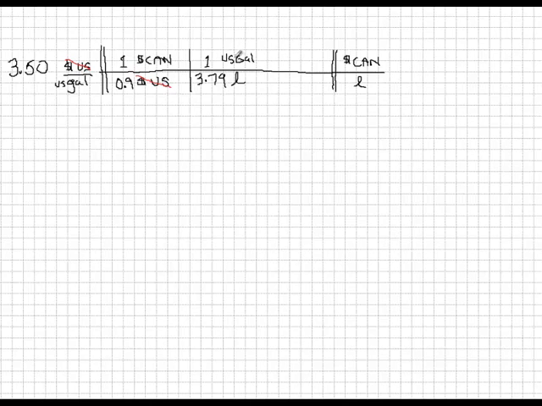When you're writing things here, the top always has to be equivalent to the bottom. So we wouldn't write 3.79 U.S. gallons and one liter because those two things are not equivalent. What's equivalent is one U.S. gallon is equivalent to 3.79 liters.